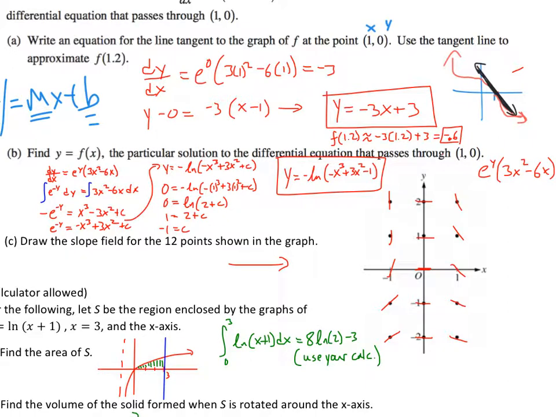When x is -1, this comes out to be 9, right? So it's 9, so it's very steep. So that's why this has a slope of 9. This has a slope of 9 times e. This is 9 times e squared, very steep. Okay? These all have x values of 0. They're all going to be horizontal because when x is 0, this goes away. And that makes the whole thing 0. That's the idea. All right, I think we got that.